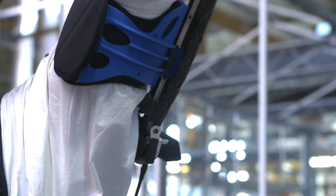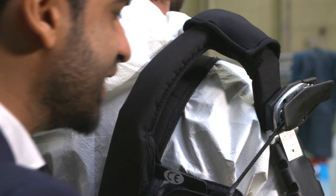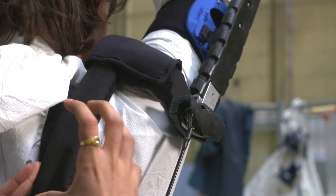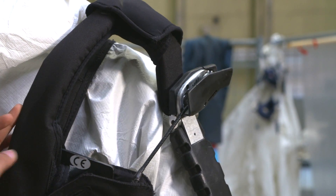Gaurav and his team work on perfecting the exoskeleton. The strength of the design lies in a simple solution. The simplicity comes from our patented technology, what we call the flex frame. The flex frame is a flexible frame that stores and releases energy in an intelligent manner to compensate for gravity. As Michael lifts his arm up, you can see that the flex frame is unfolding and releasing its energy, and this set of mechanisms allows Michael to achieve a three-dimensional range of motion like the human arm.